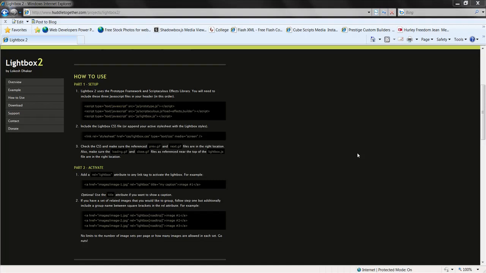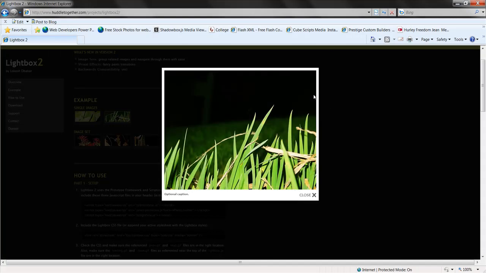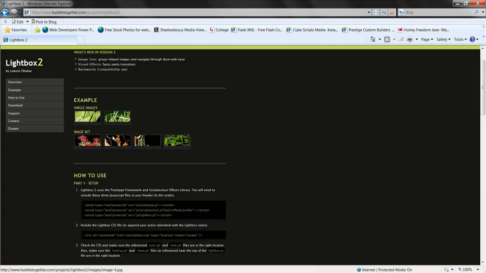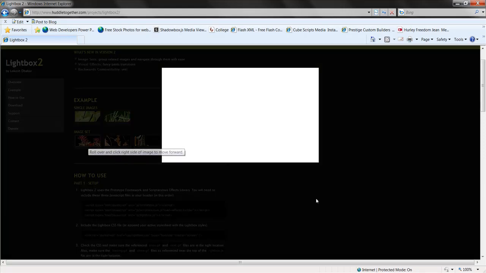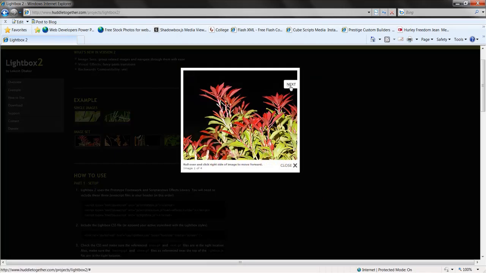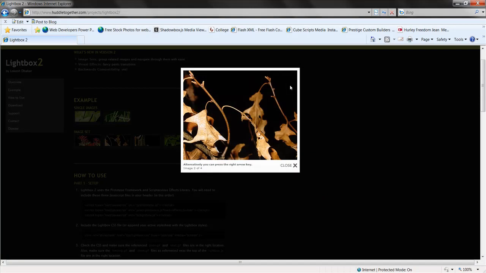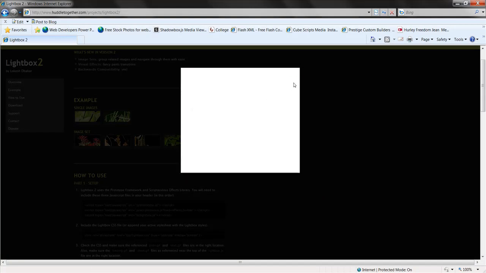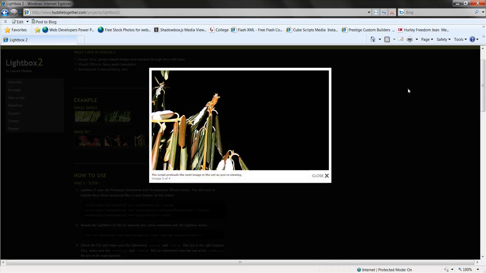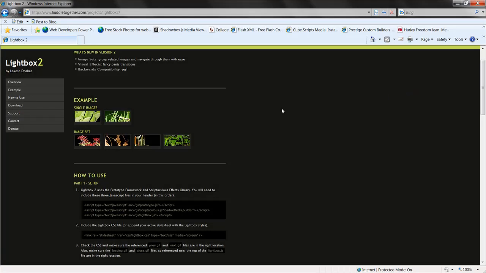Today I'll be showing you guys how to actually install Lightbox on your website. For those of you who don't know what Lightbox is, I'll show you what it is. You can use Lightbox to display a single image like you can see here, where you display just a single image, or you can actually use it to display an entire gallery. So you have a next button, you can go to the next image, and you can preview them, so on and so forth. So I'll show you how to do that.